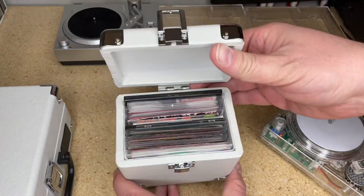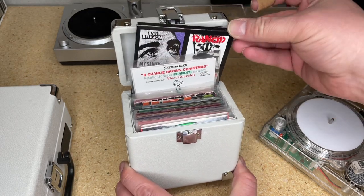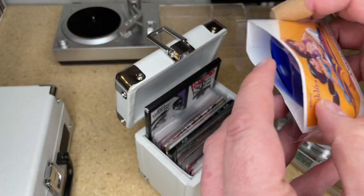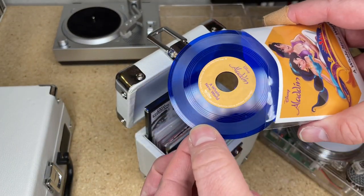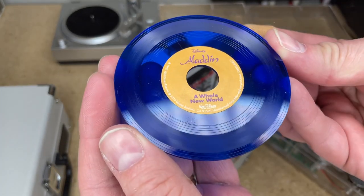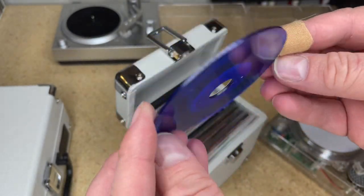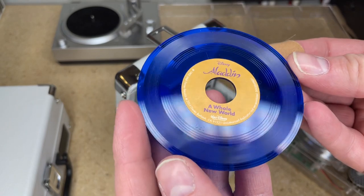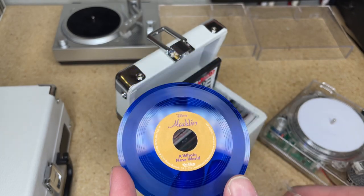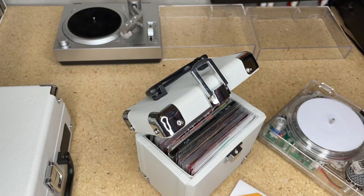If you're going to have a three inch record player, you've got to have some three inch records. Here's my collection - I've got everything from Post Malone to a very wide variety of things. Disney records on cool colored vinyl, all different colors. The three inch records are three inch ABS plastic discs with a very thin vinyl wrap layer on one side. Most of these are one-sided, though there are two-sided three inch records.